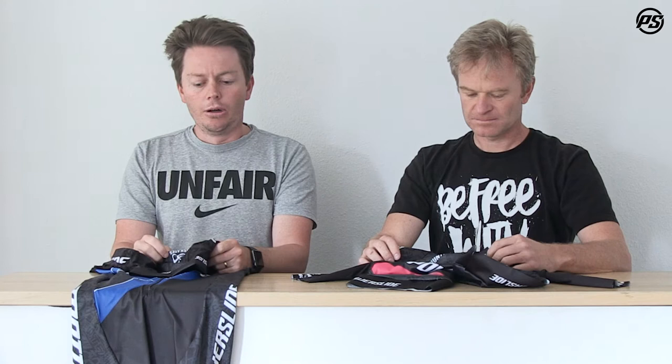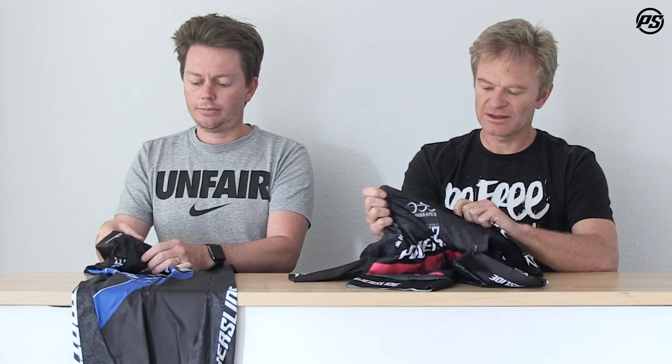Getting onto the suits themselves, the main thing you'll notice straight away is the great quality of the actual material. One important thing is when you crash — because crashing is inevitable — the suit offers a little bit of protection. It's not a full racing protection system, but speaking from personal experience it will give you some protection. You can also see the quality when stretching it: lower quality material goes white, but this one retains the sublimation print inside, showing the high-end quality of this lycra and special weave. It's also made in Europe, with raw materials sourced from Europe as well.